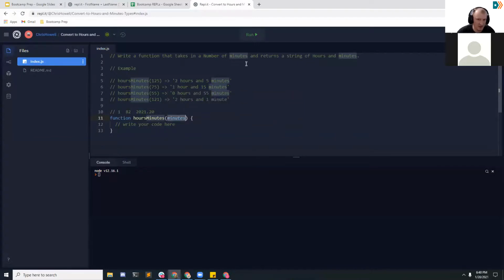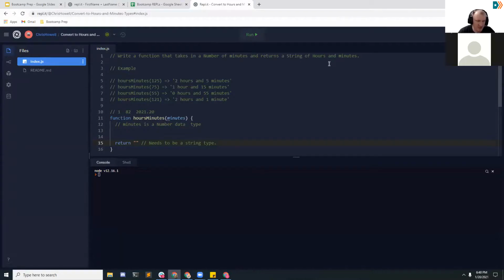So a number and a string. I'm accepting a number, but my return value needs to be a string type. And maybe I can write comments in here for myself. So minutes is a number data type. And whatever I return right here needs to be a string type.